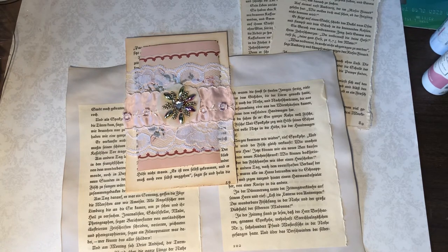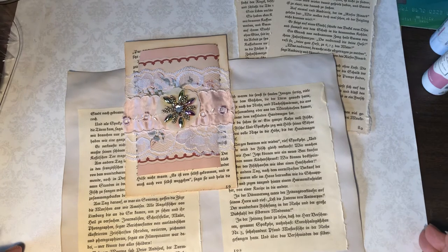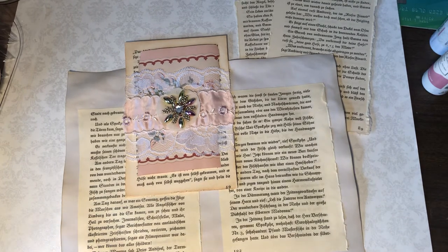Last week I was on making some journal cards with what I was calling just a basic little formula, just trying to keep things simple. Sometimes a lot of the things we make are more complex and more steps and just more everything, I guess. And that's great. That's fun to do things that are a little more complex, fancy, whatever you want to call it. But sometimes it's nice just to kind of be basic, make things a little easier. And that's what I did with those journal cards. So I thought I'd come back on today and do something similar.